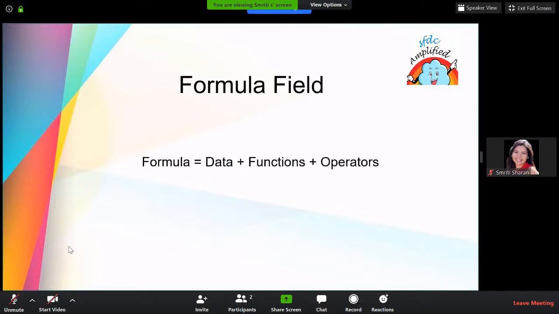And what exactly is a formula field? It contains data, functions, and operators. Data is what goes into the formula. Let's say we have a few numbers, like if we are doing some percentage like 0.02, or some multiplication, or adding some numbers like 7 for days or for weeks. And we definitely need operators to calculate any values, like addition, comparison, logical operators. We'll be going more into that in the future.